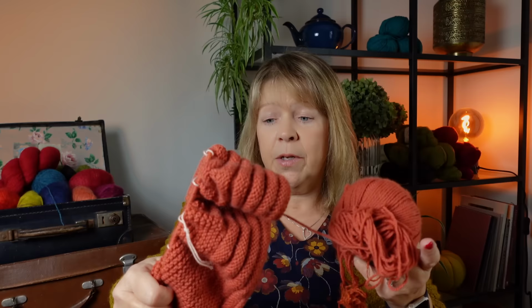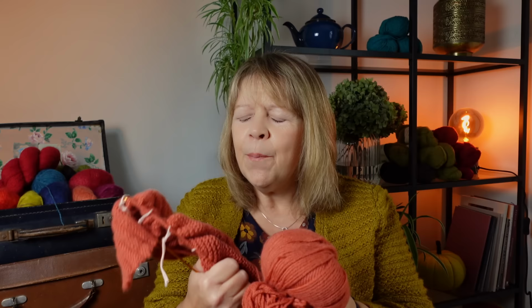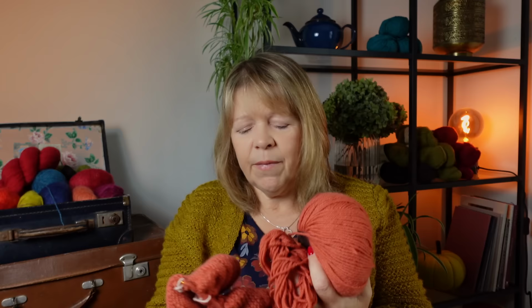Would I continue this? I don't know. Not even wild about this colour yarn. I'm not sure it's me. I think it was just something that was left over in the store. Part of me thinks that there should be probably a few projects that I need to just take the bull by the horns, frog it, and maybe just sell the yarn on, because there's enough balls for somebody else to knit a garment from, still unused. And they could always have the stuff that I have used as well. But yeah, that may be the most sensible thing to do.